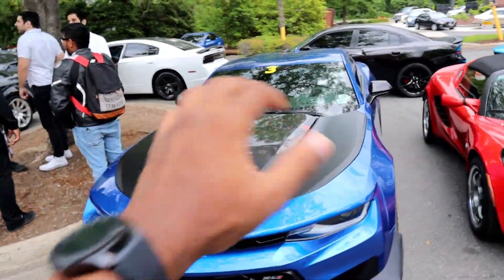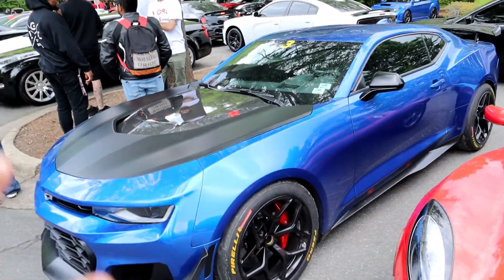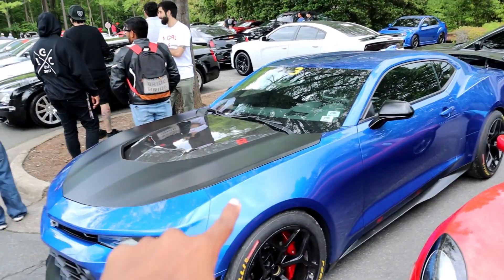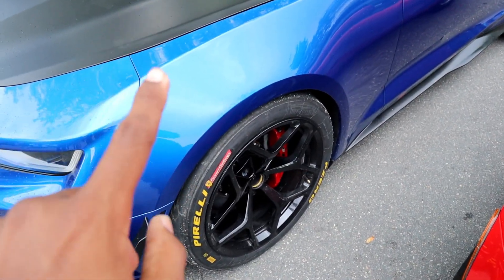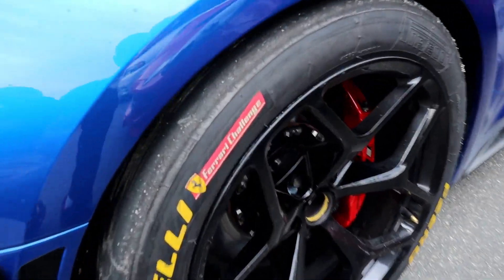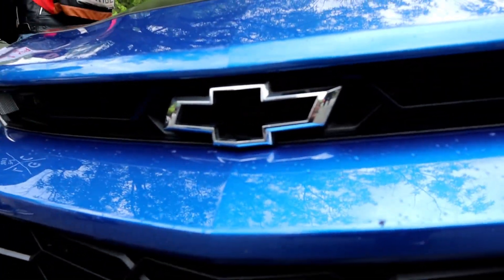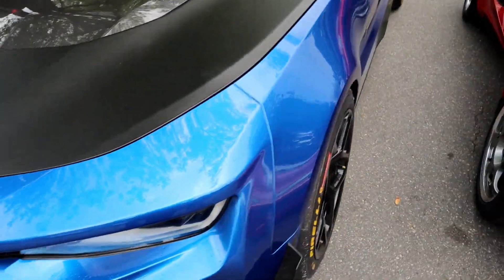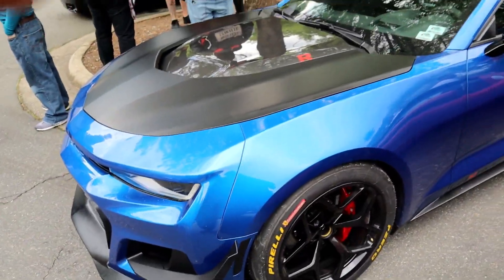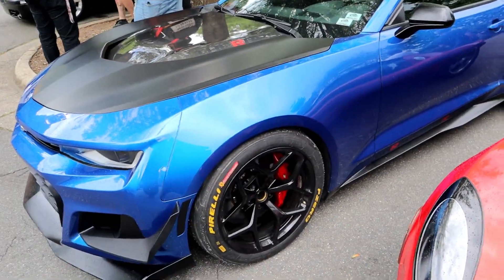Now that the rain is slowing down a little bit, I finally have enough time to get to the ZL1 1LE. Check this out about the ZL1 1LE — the tires, they look really cool, they look really amazing. But check this little easter egg out. That doesn't look like a Ferrari — I don't think this is a Ferrari. Let me know in the comments section down below. I'm also joking by the way. This is really cool — the fact that it has tires like this on this car looks absolutely amazing.